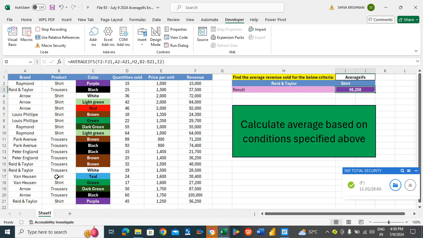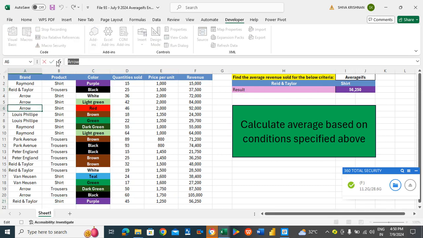In this case it's pretty simple and easy, and it's quite evident that we had only one brand and one product. So this is the value. Now let's change this to Arrow, because in Arrow we have multiple products, shirt as well as trouser.